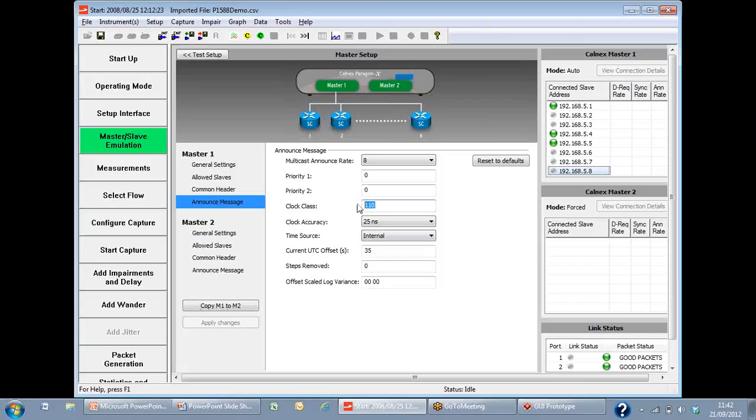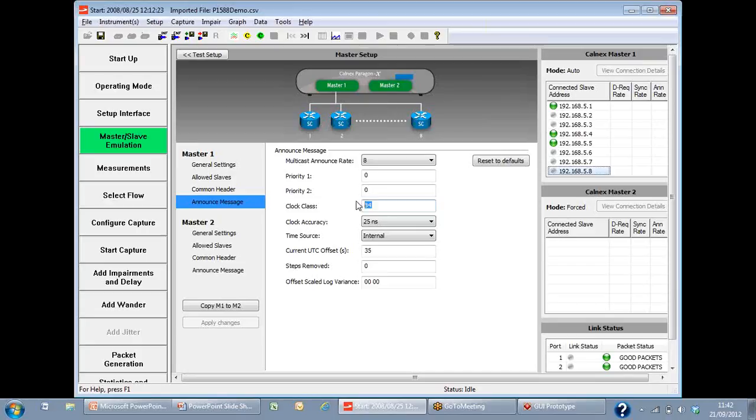We'll set this to PRC 84. Then we'll go to master 2 and set clock class here to, for instance, SEC, which is 104. Now going back to master 1, you see we have 84 primary PRC.